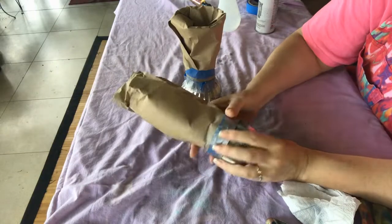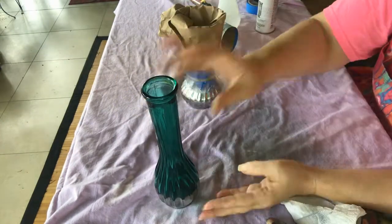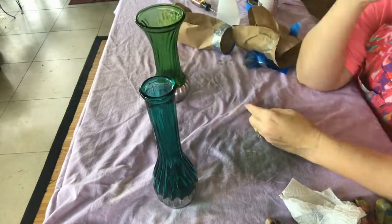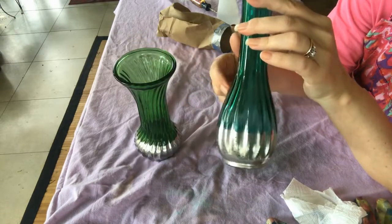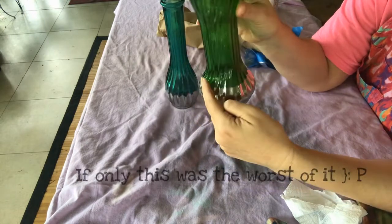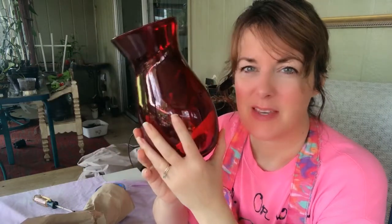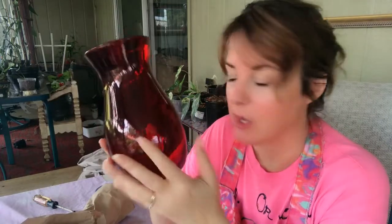I've let them dry a very long time — overnight — and here we go, it's time for the unveiling. This one, when I was painting it, it was sliding off anyway. The vase out in the garage is kind of like this in color. I have to say I kind of like it. Do I love it? I just can't get a straight line across anything. When I was prepping these for the mercury glass effect, I was using some rubbing alcohol on it, and you saw where the cotton ball came back red too. That made me think maybe putting vinegar on this might not be the best idea because it might make it go less red — and I really like the red. So I'm going to try something slightly different that I may regret.